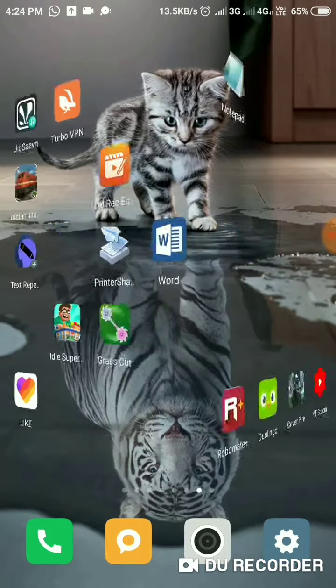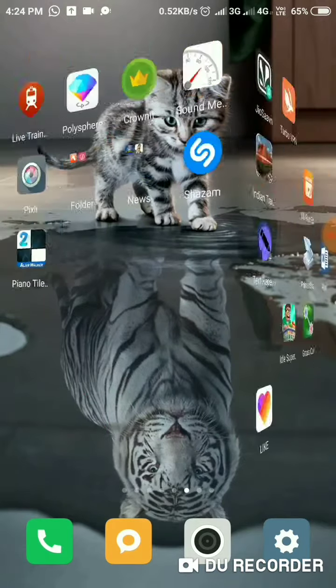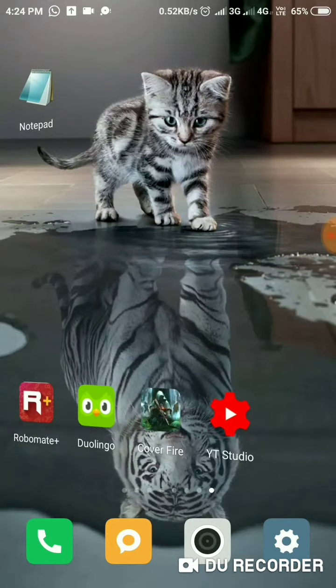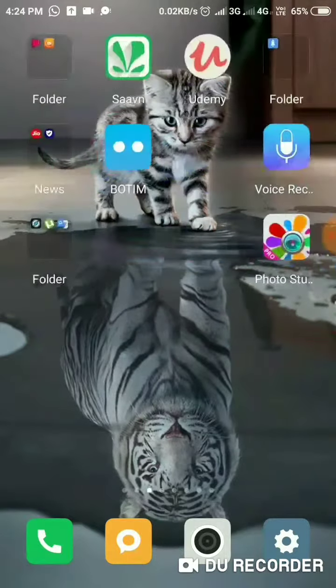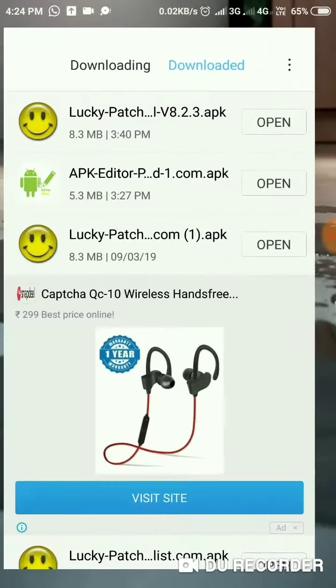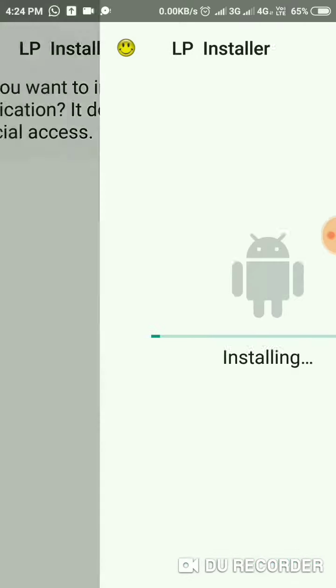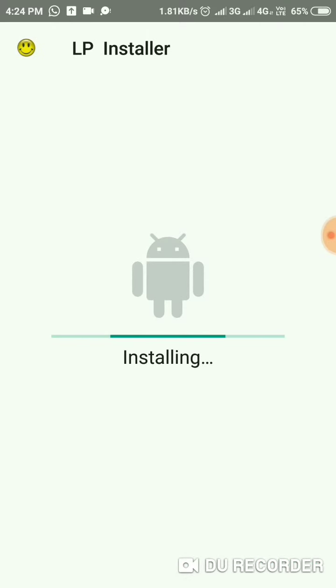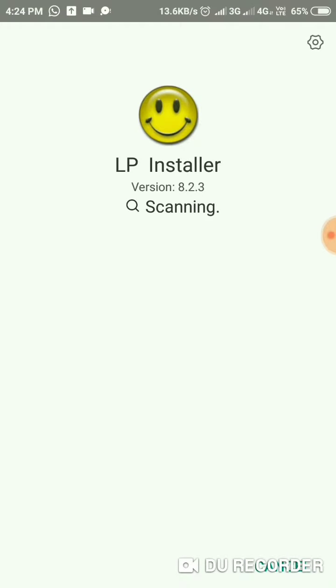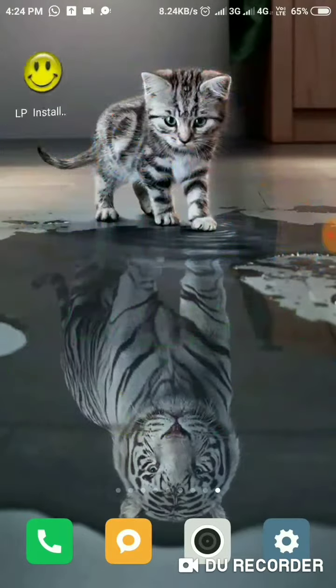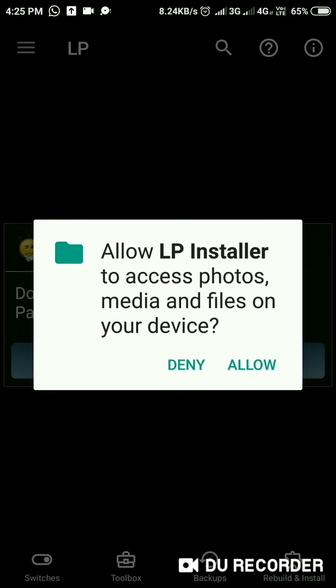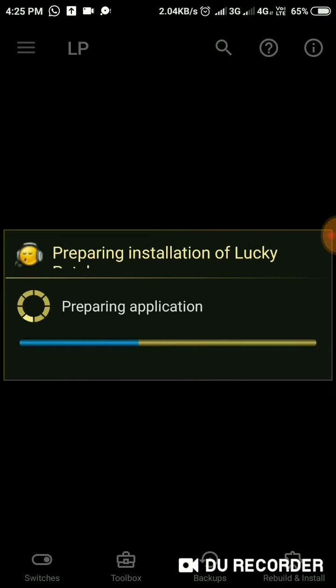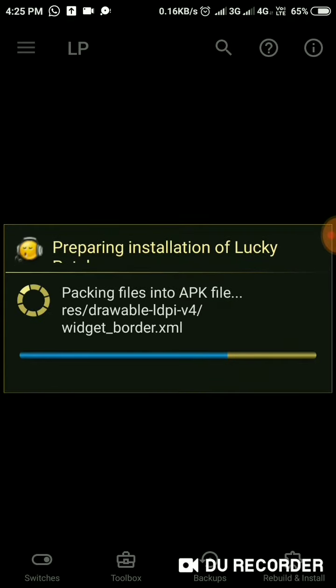Now wait, where did my Lucky Patcher go? Wait, what? I guess my Lucky Patcher app just went away somewhere. Let me just install it again. This happens with me many times, but let's just ignore it. So let's just do that again. Allow, yes. It's just doing the same thing.